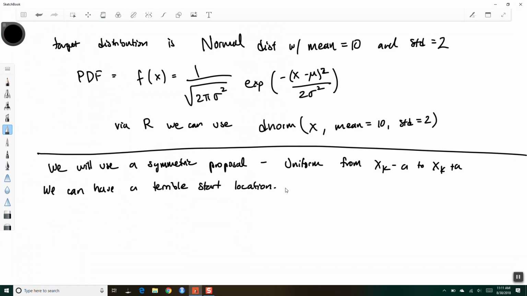And at 48, we'll propose values at random from the interval 45 to 51, okay? And every single time we propose a value that's better, we're going to move in that direction. We might move in the opposite direction, okay? But we're less likely to move in the wrong direction, and we're more likely to move in the correct direction. And so eventually, most of the time we're moving in the right direction, until we get to the region that's good, and then we'll be bouncing around a little bit in there. Does that kind of make sense?